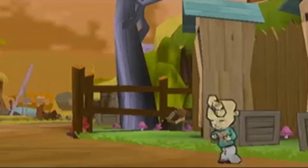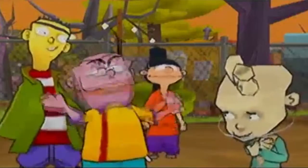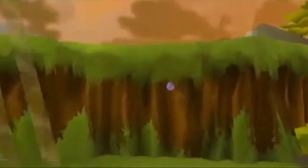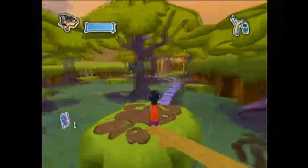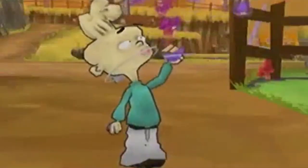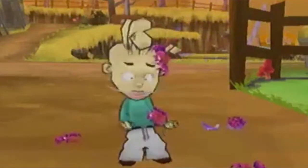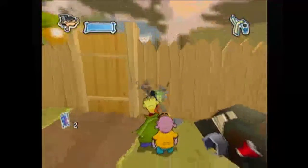What? After collecting a few map pieces and solving a few basic puzzles, you find Jimmy who demands you give him a jawbreaker. So Ed points out a spider rag that looks nothing like a jawbreaker, then you do a treacherous skinny platform walk back and forth, and it is hard due to mud and tire hitboxes being really large. Once you return the egg to Jimmy, it hatches in his arms, and during his trauma, you grab the map piece and continue. After that, there's a pit you can easily cross with Double D, and you activate a switch and you continue the level.